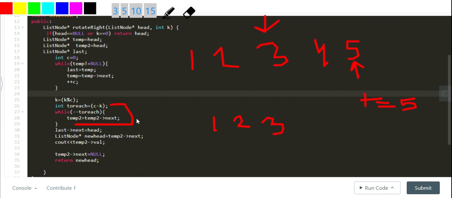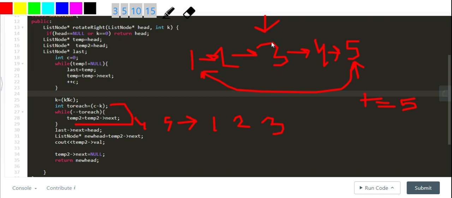Now what did I say? I just need to get something like this, right? 4 and 5 should be in the beginning. This is what my answer is stating to be. So what can I do? I know the last address is T. So what can I do? I can just say, okay, T, you point yourself to 1. And this is indeed my answer, right? So 5 is pointing to 1 now. 4 is pointing to 5. 3 is pointing to 4, and similarly this is what we have got. So I said, last guy, you just make sure you point to 1 again.